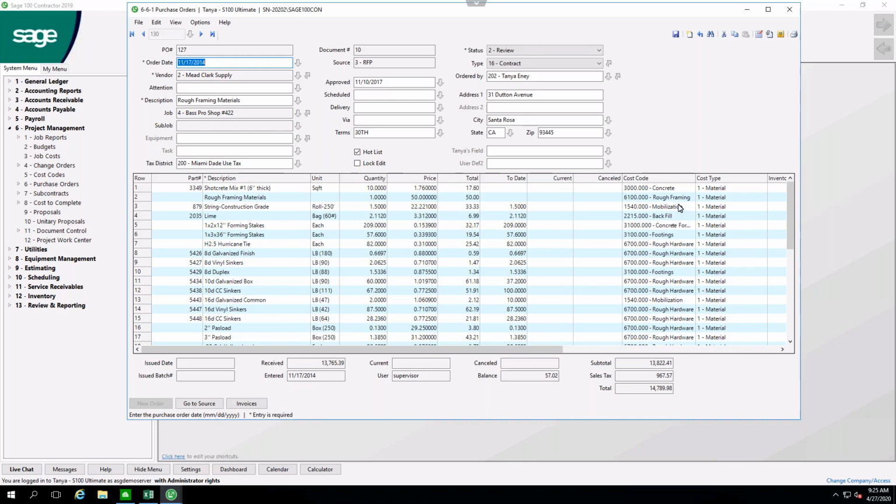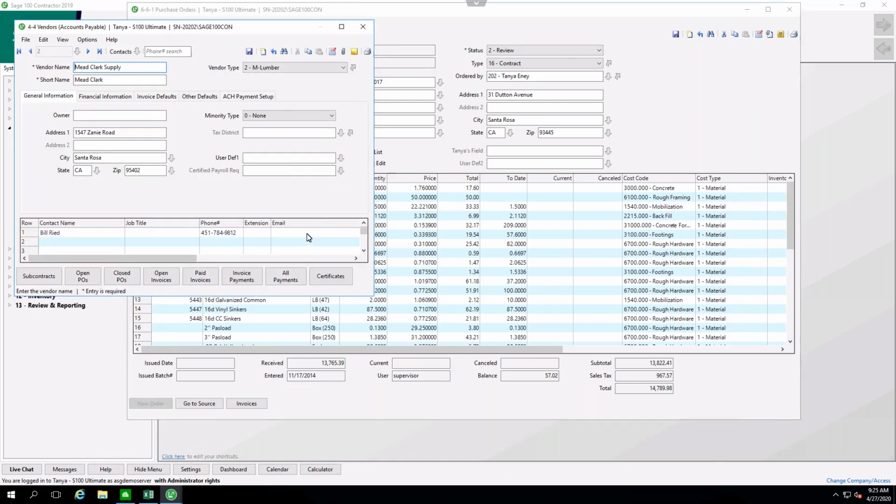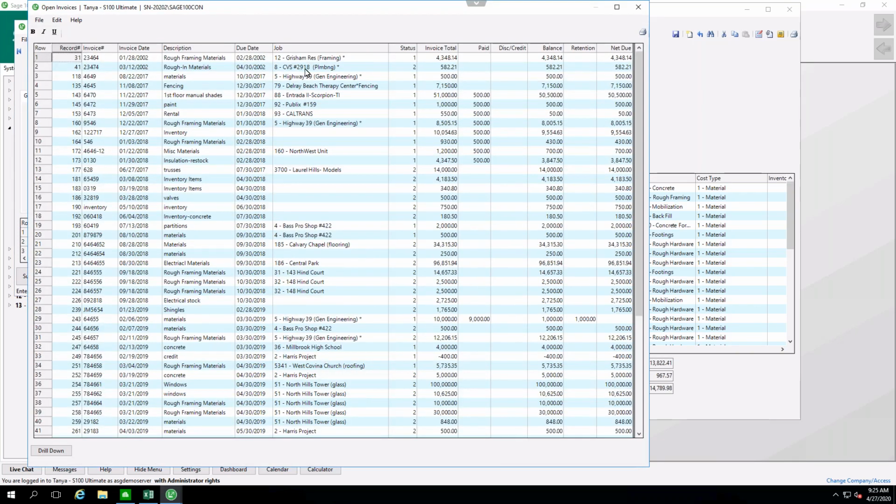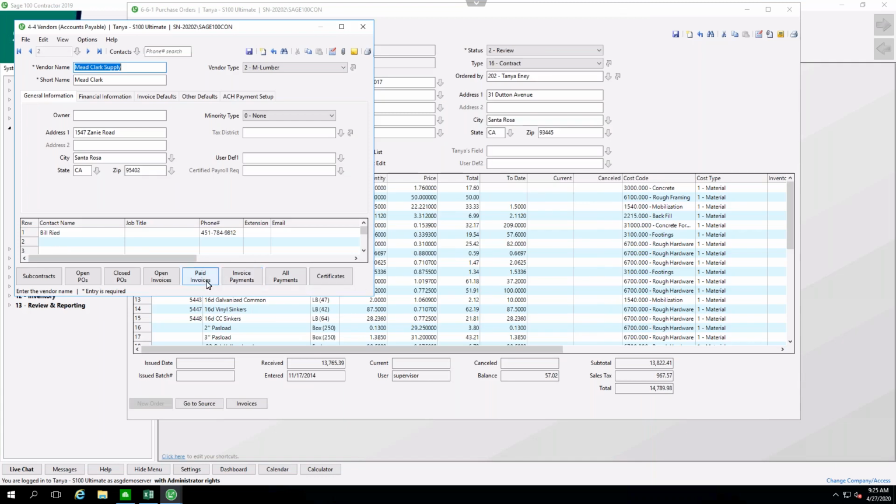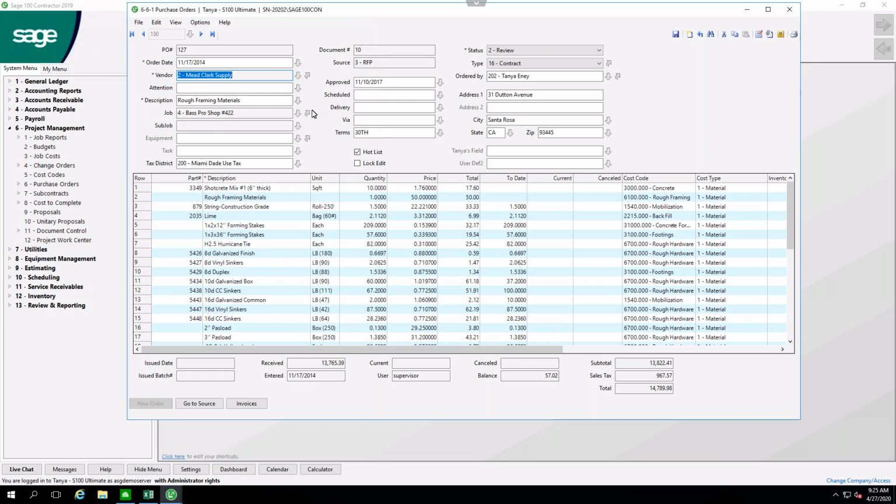Now, throughout Sage, we saw a couple of places we could drill down. I can also drill down when I get into these entry screens. Perhaps I want to know more information about my vendor. When's the last time we've paid them? How many invoices? What do we owe them? What's our balance? By drilling back into my vendor screen, I can click on my Open Invoices button and see the log of all the open AP invoices for this vendor. I also could see paid invoices as well as other purchase orders. I also could drill back into my job if I had a question on the project.